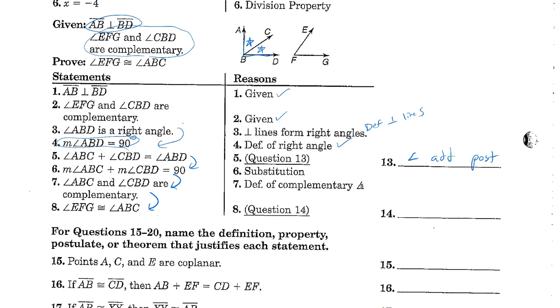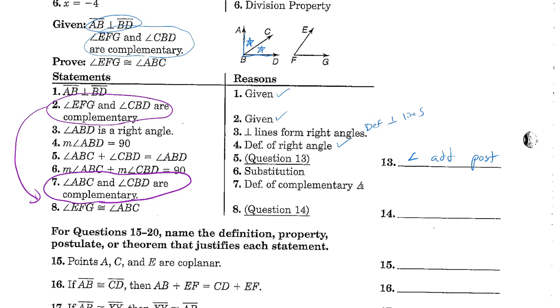And then going to the next one, this is combining, and it's hard with, I like flowchart proofs, as you know from all of my videos. You can't see where this one comes from, but we have these are complementary and we have these are complementary. Now I would have pulled this given in when we needed it rather than just throwing it out in the middle. And then, putting those together, they're both complementary to the same angle. So we could just algebraically say, well, if a plus x equals 90, complementary, and if b plus x equals 90, we could just say, well, then a plus x equals b plus x. And then subtracting the x, we get a equals b. They're the same as each other.